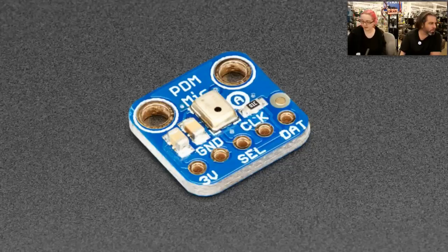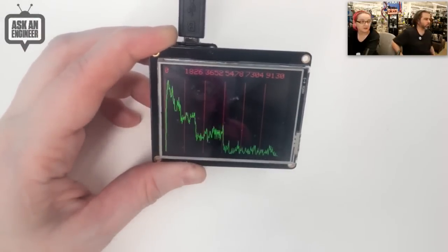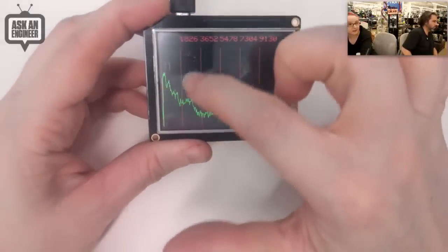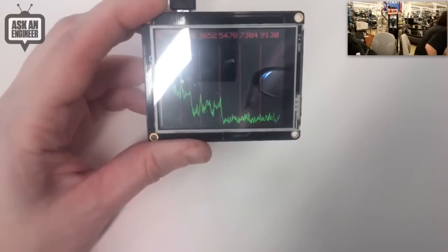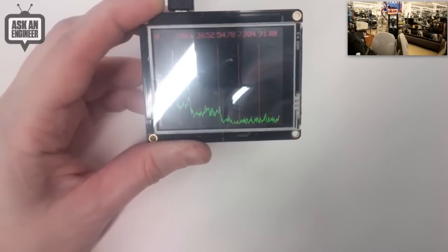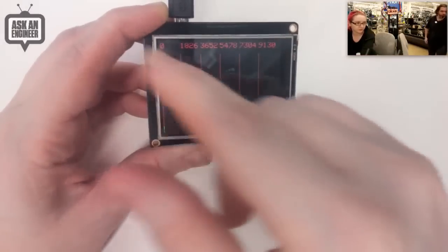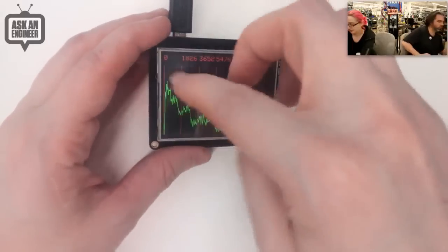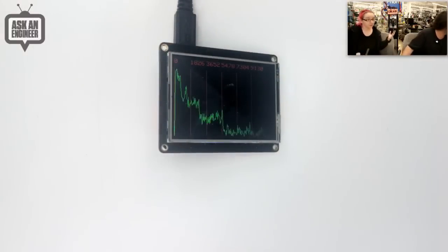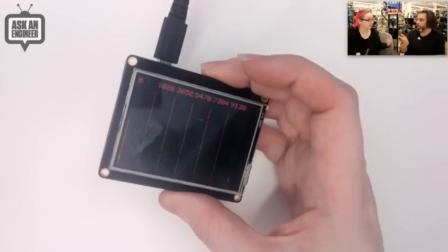I've got a demo for this. Dean made this demo — it's really sweet. He got an FFT library. This is just taking an FFT of the microphone, which we just popped on the back here. Now I'm just going to whistle and you'll see a spike. Then maybe I can try whistling higher. And then it auto-ranges. When there isn't any particularly high frequency, it just has the standard logarithmic noise down here, but it dies off as you get into higher frequencies, as you'd usually get with microphones. But it works great. We use this in the Circuit Playground Express.